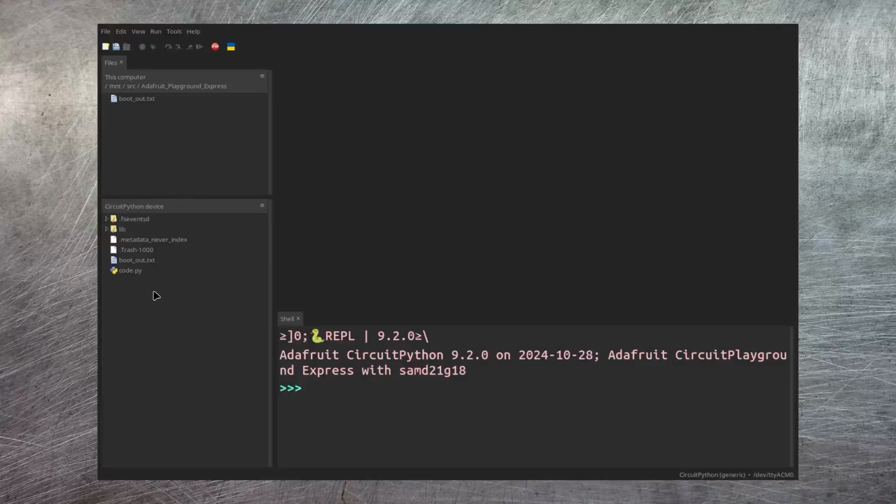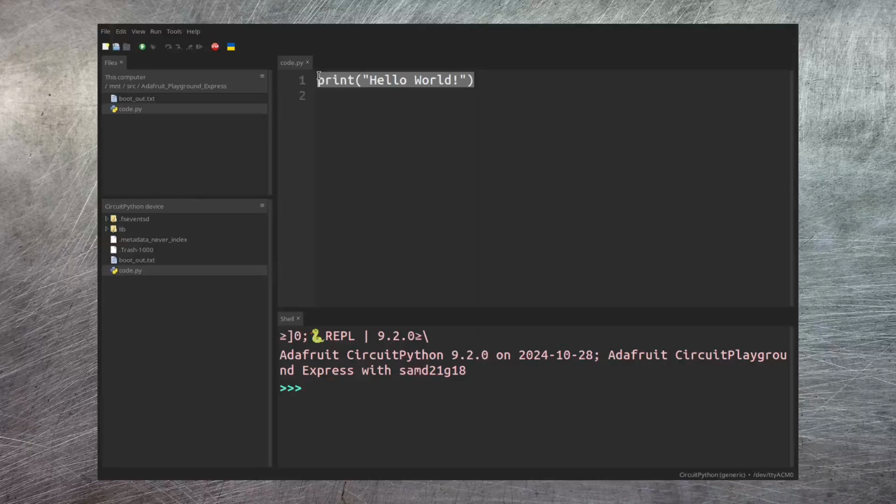Now by default, the Playground Express, when it starts up, will execute a file called code.py if it exists on the file system. So what I want to do here is actually download this onto my local file system. I do this just by right-clicking on it and then selecting an option to download. You can see that that file is now present on my local file system. If I open this file up, then you can see the source code is really simple and all it's doing is printing a hello world message.